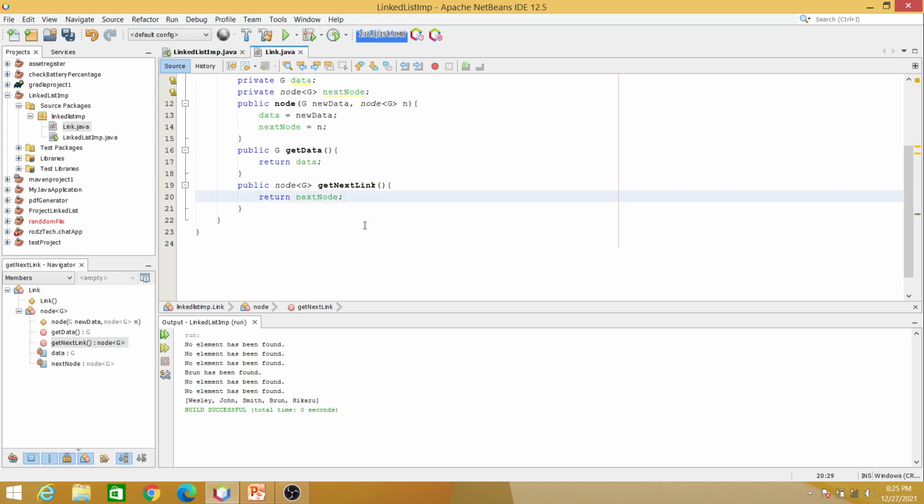Okay, so next we will also be needing the setter method.